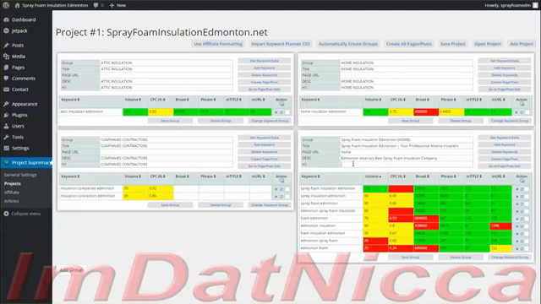Foam insulation. I'll say spray foam applications for insulation Edmonton in Edmonton. So you can still see I've got every keyword in the H1. I've got it in the title, I've got it in the description, but they're flipped around throughout it. And then the URL once again is a home page. So I'll show you how to do that on this group. This group's going to be pretty easy because it's a single keyword. So let's just go with that, and we're going to click Save Group.